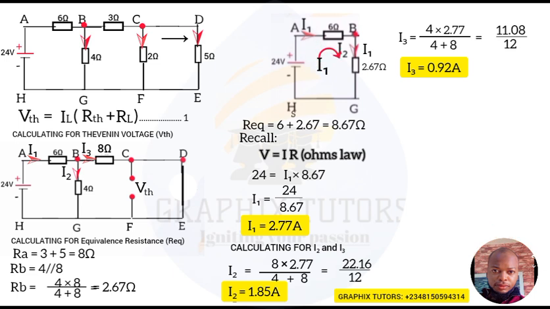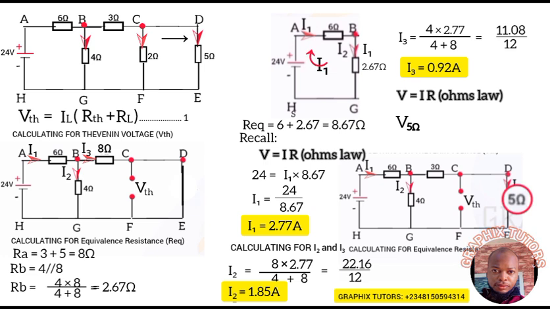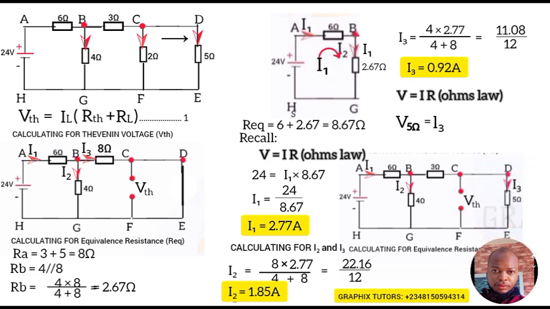Now what we are looking for is the value of I3, because that is the current flowing through the 5 ohm resistor. So what we are going to do is get the voltage drop, because when current flows through a resistor, there's a voltage drop, right? So we say that according to Ohm's law, V equals what? IR. Now the V we're talking about is the voltage drop at the 5 ohm resistor there. The I we're talking about is the current flowing through the 5 ohm resistor, which is our I3. And the R we're talking about is the resistor that has a resistance of 5 ohms.